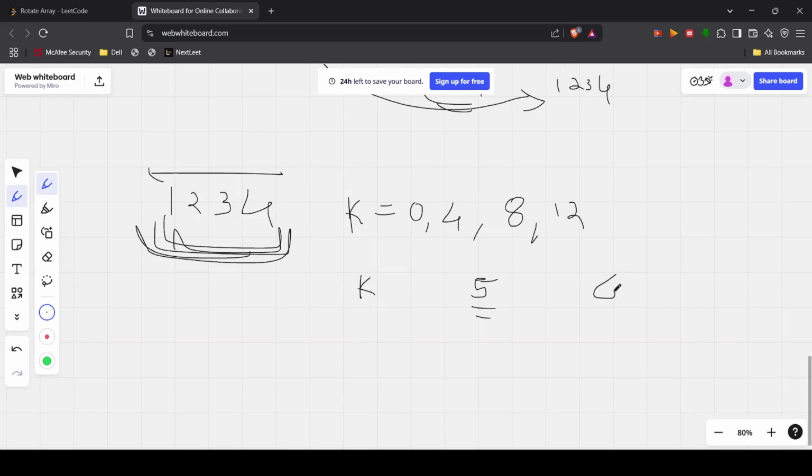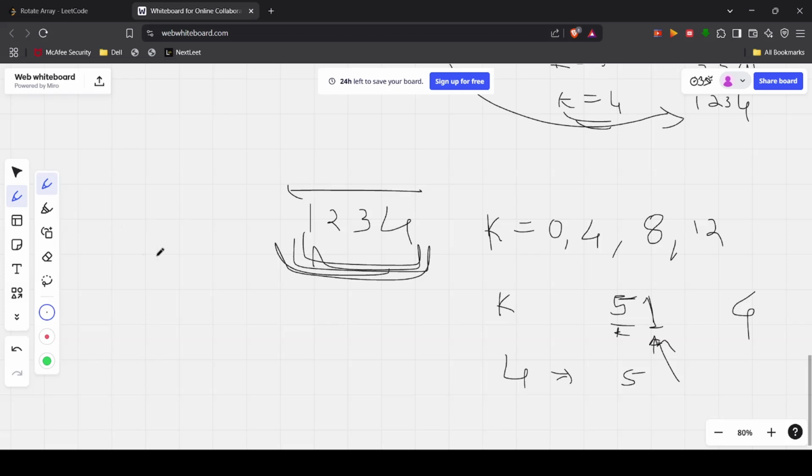Now if you rotate by 5 times, right, what does this mean? While rotating by 4 times, I'm ending at the same array. So rotating by 5 times is same as rotating by 1 time, right? Because if you rotate by 4 times, you'll end up at the same array. And now you have to rotate by 5 times. So can I say my only possible answers are 4? Either I can rotate it 1 time, 2 times, 3 times, or 4 times, right?